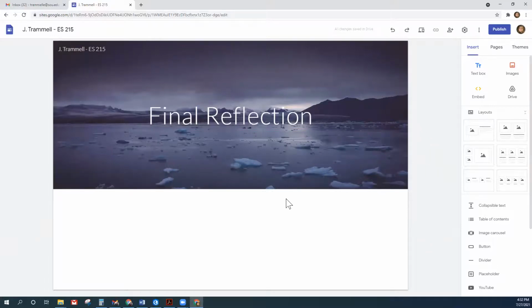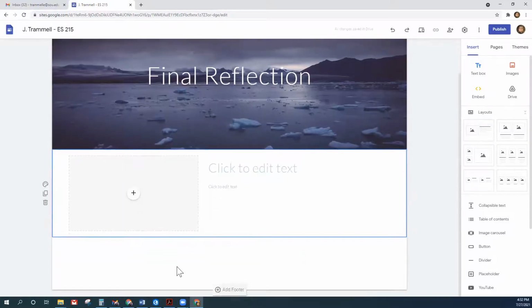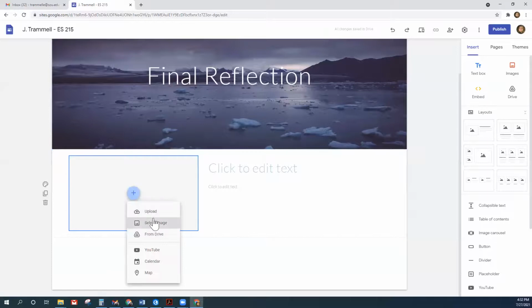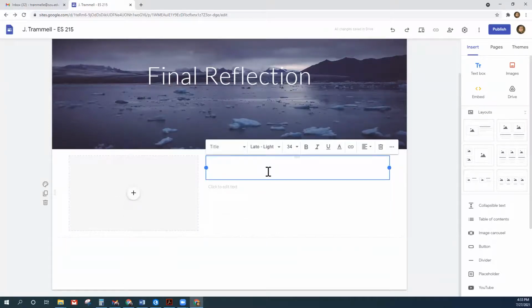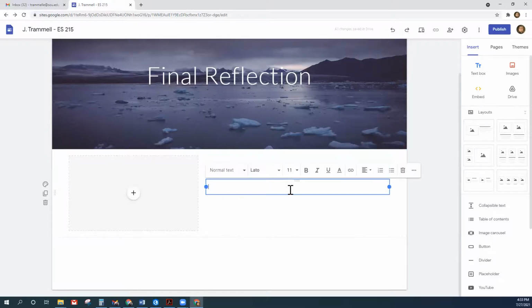And then really what you want to do is provide 3 different artifacts. That's what I require. So examples of things that you've done in this class, or articles that really inspired you from the Maps in Society forum, that kind of stuff. You can choose one of these pre-formatted layouts where you click on it, and this is where you put your image of the map or the article or whatever. And here you say inspiration, right? And then you give a little narrative about how this article was so cool.